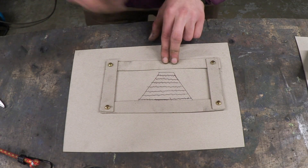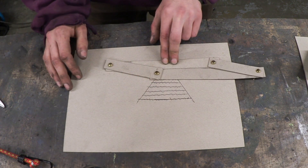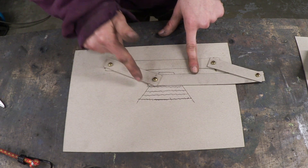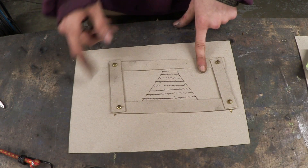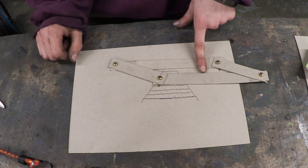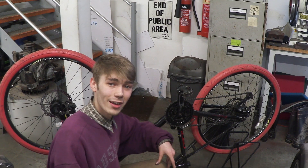Here is our derailleur set. Let's say we've just changed into the smallest gear — what's just happened? Our chain is just falling off. Now if I put my finger right here and do the exact same thing — would you look at that. So if my parallelogram cannot come past this point, that means my chain cannot come past this point, therefore it will not come off. And there you have it — that is how derailleurs work.